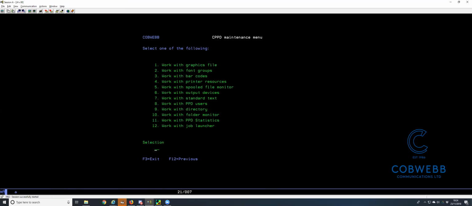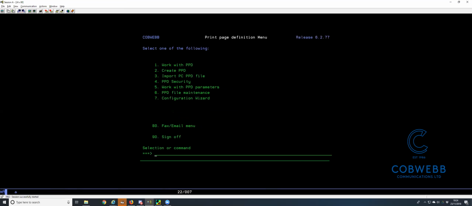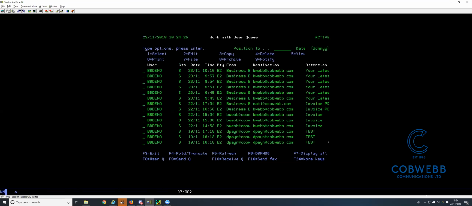When that particular spool file comes into the output queue, we've picked it up and we've processed it, and we've sent it to the Docstore, and we've also sent it to an email. Now, on the Cobweb system on the AS400, we do have an email queue, and that is for an audit trail, so we can make sure that the audit trail is consistent for all documents, business documents that leave the business.